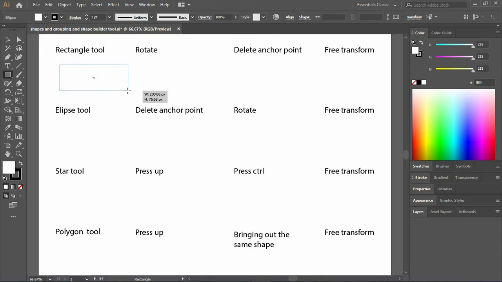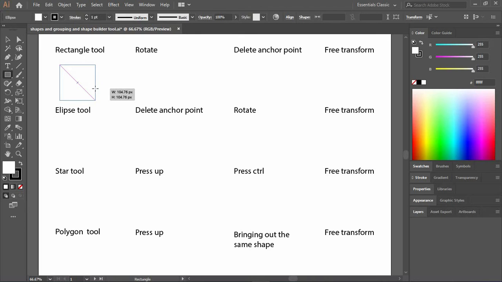So when I am clicking and dragging, I just press the shift key like so, and it will start from this corner from where I started. And when you expand, either go left or go down or just go diagonally, wherever you go, the shape will start growing in a perfect square when you keep pressing the shift key.